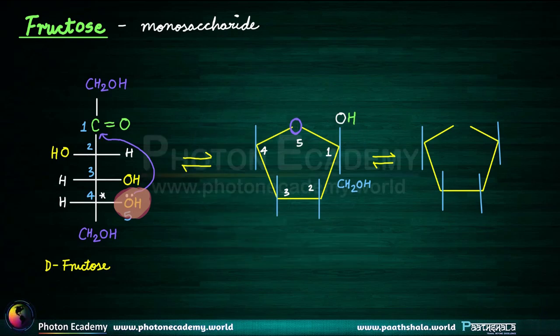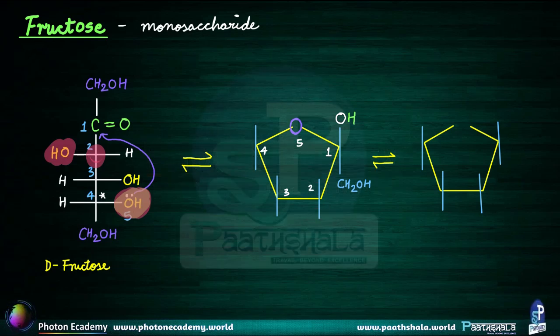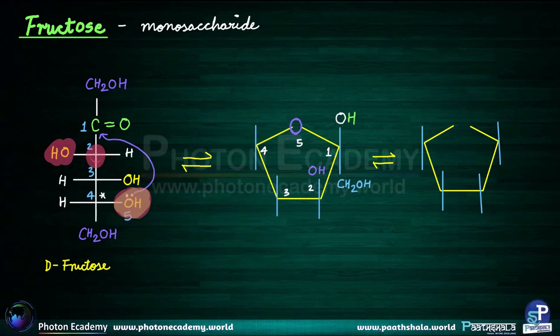So let us move on to the second carbon over here, this one. And in this, we note that this OH has to lie either over here or over here. Now, what we're going to do is we're going to make this OH come at that position which is trans to our CH2OH, so that there is less hindrance. So we have got an OH over here, we've got an OH over here, and the second valency is fulfilled by H. Now, let us move to the third carbon over here.